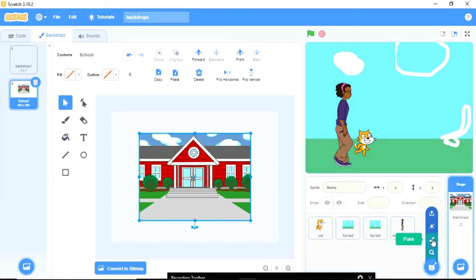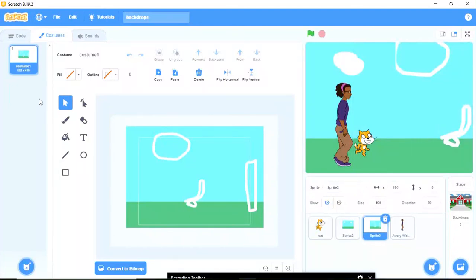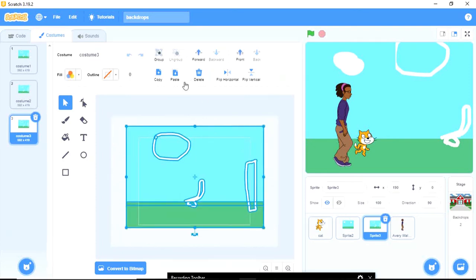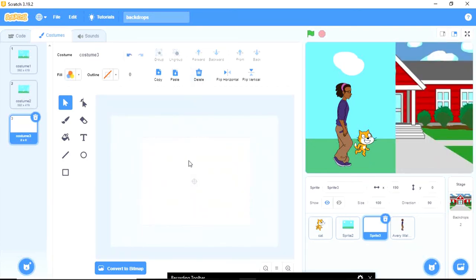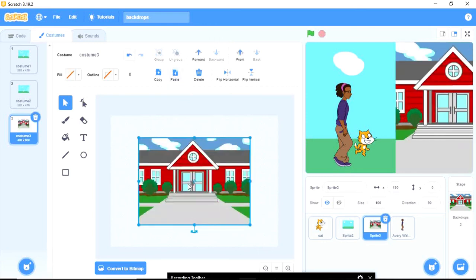Then come back to choose the sprite. Select paint it, and don't even select paint sprite. Select sprite 3 here. Now you have one custom for sprite 3. This second sprite here, and then this second backdrop here that you created by yourself. All you need to do is just duplicate this one. After the duplicating, then duplicate again. So the third one, highlight this way and click on delete. After you press delete, you can now click on paste to paste the one that you copied from here.